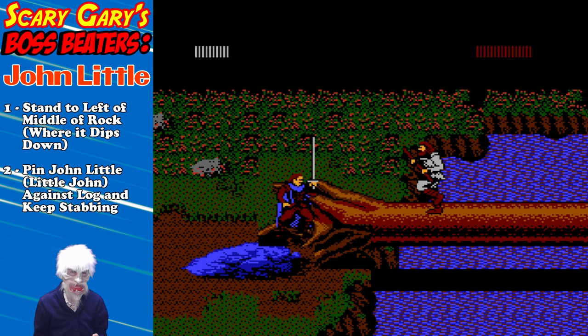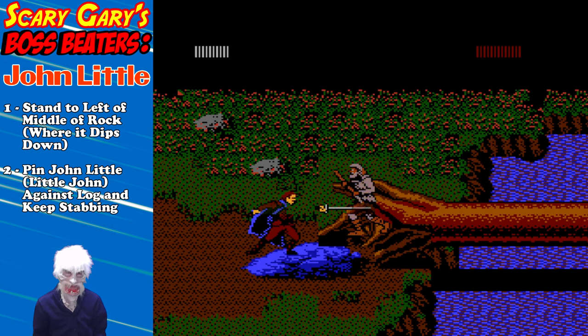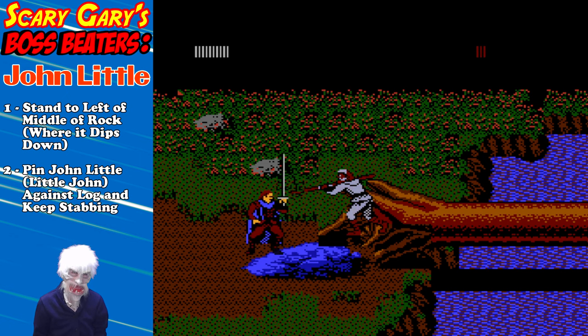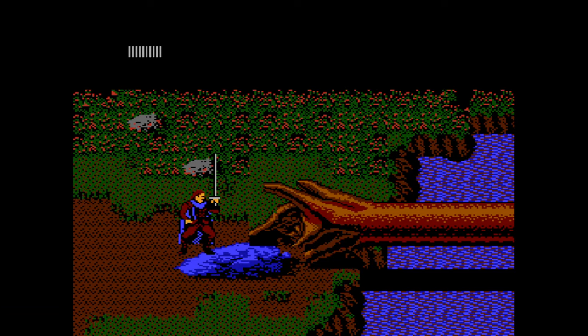So we like to stand to the left of the middle of the rock, just where it dips down. Wait for John Little to jump off of the log, and then he'll be trapped between your sword and the log. He'll be stabbing or swinging his bow above you. Just keep stabbing him in the legs and his crotch area. He will go down very quickly. Try it out. It's very satisfying.